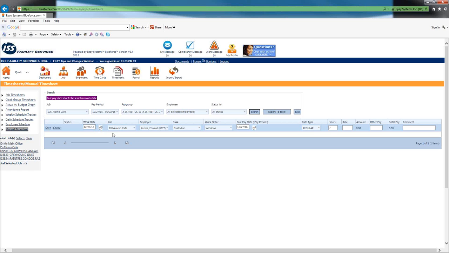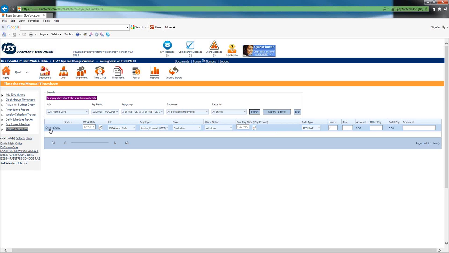Work pay date should be, good. There's that, perfectly. Hopefully it happens on another example, but it happened a little earlier than I wanted to, but that's fine. At the very top of the screen, it says past pay date should be less than the work date. That's just saying that my dates don't match, and that's because I put the 16th as my past pay date. So all I'm going to do is go back to that field and change it to the 15th, because that's where the start of the pay period was.